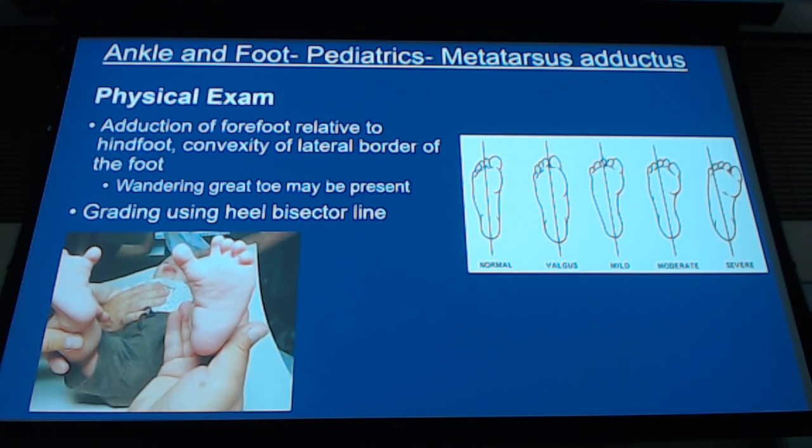For your clinical practice, I would highly recommend to pay attention to this little chart. And just understand that if it's mild, it's bisecting the mid toe. Moderate, as it continues to get worse, then the foot tends to deviate more medially, right? You guys see that? Okay. You notice in the normal foot, a line bisecting the calcaneus actually goes through the second web space, right? Between the second and third toes.